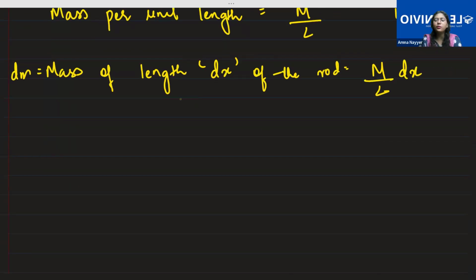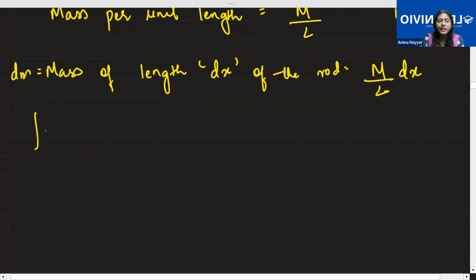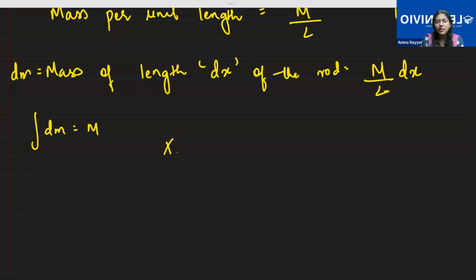Now if we put the value here, also one more thing: integral of dm will give you mass only. Now let's put all the things. Center of mass, if we are taking, from here, in the integral of dm, instead of dm put M by L dx. And what is left else from this? You already have this.